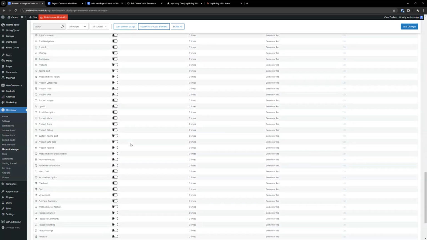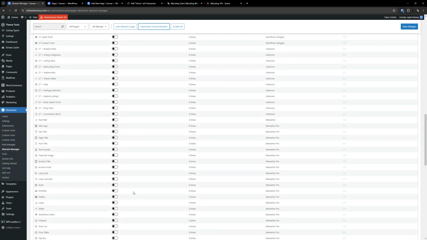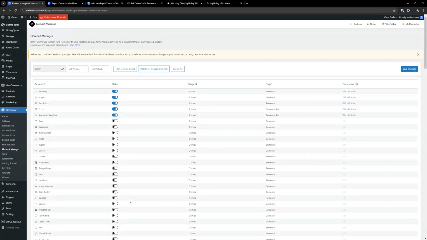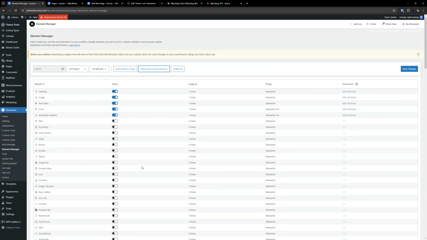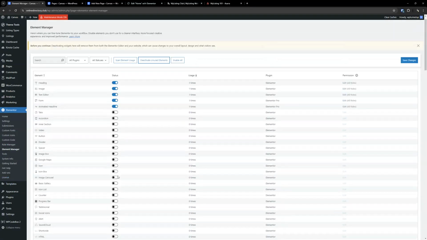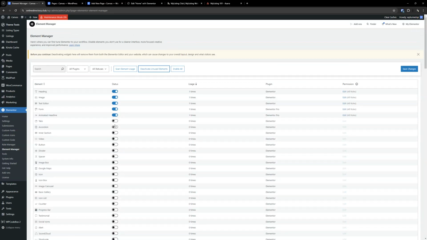And you can see here, look at all these things that aren't used, but granted, we haven't started building yet. What I typically find is that even after a site's been fully built, in air quotes, you're not using most of the things here. You just have to be really careful of what you disable, but you can always come back in here and enable the stuff. The really important thing to remember, and you see this notice here, is that whatever you deactivate is also going to deactivate on the front end. So you really need to know what you're doing. You need to test this stuff. Don't just click some buttons and then expect everything to work perfectly. Just don't do that.